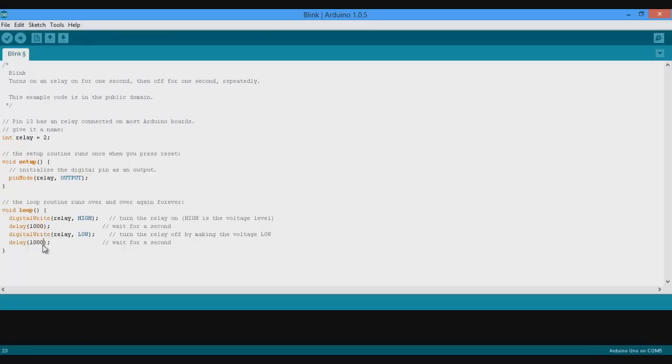And we are turning on the relay for one second and turning it off. So the way you turn on the relay, just digital write one to it. Set that pin high. And then the way you turn it off is setting it low. So we can put this to two seconds and two seconds. And then the code is finished guys.